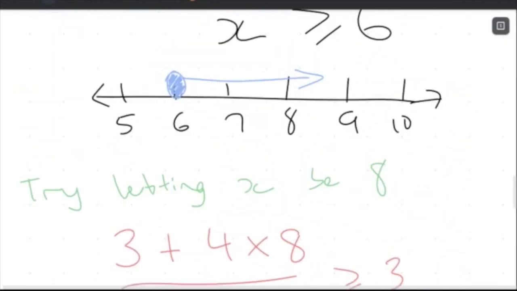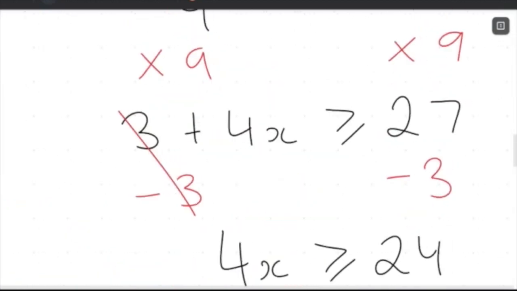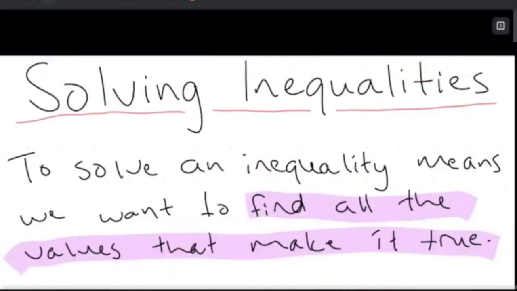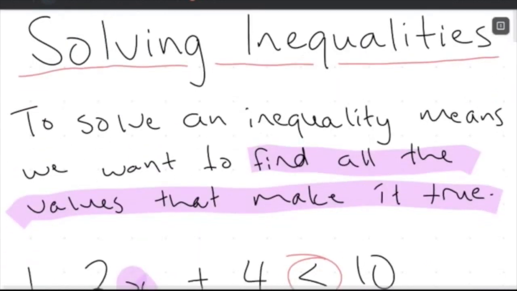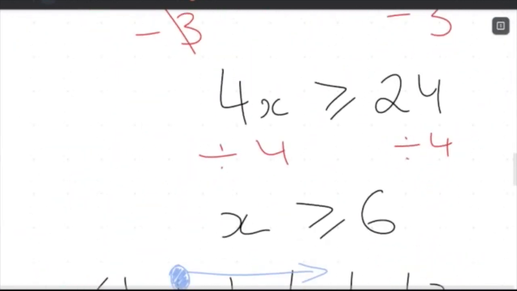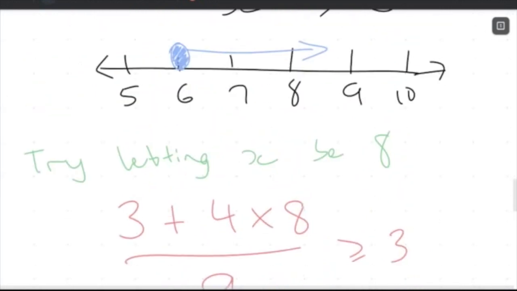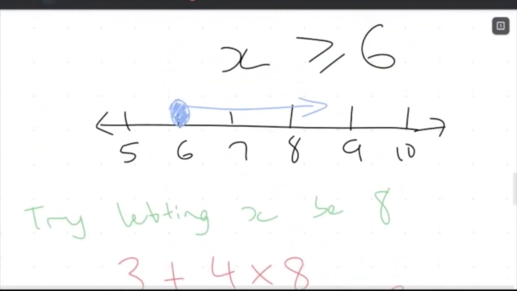So once we find what x should be, something bigger than 6, we check a bunch of numbers that satisfy this, because we're not looking at just one value, we're looking at multiple values. Going back up to that first sentence, we are finding all the values that make the inequality true. All the values that make this particular second inequality true are the ones that are greater than or equal to 6. All of these will work if you substitute them in. All the ones that don't satisfy the inequality, say 5, will not work. And you can try and show that at home just for practice if you'd like.